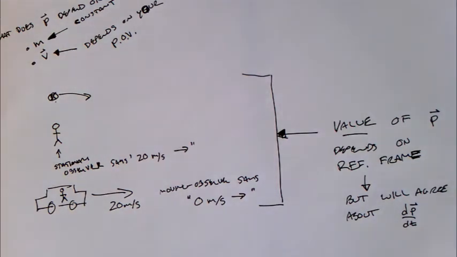I think I'll just stop at this point with this one idea: when you calculate momentum, you need to be clear about what reference frame you're in. It's a fairly obvious idea, but it's actually one that gets people into trouble a little later when we start to talk about torque, because in both momentum and angular momentum, your choice of coordinate system, your choice of reference frame, ends up mattering. That doesn't change the physics, but it does change how easy it is to do the physics.